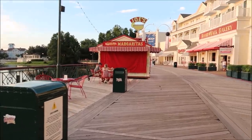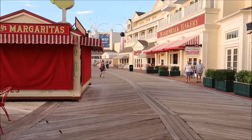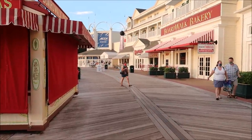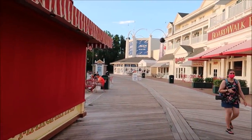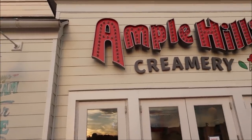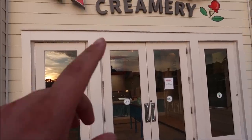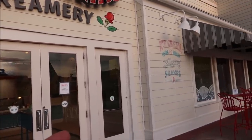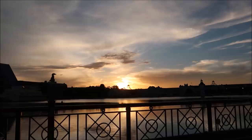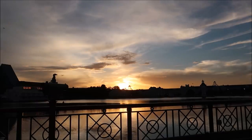Overall it seems like there's still quite a few people here. The resort is opened up just for Disney Vacation Club, I believe. I'm sure a lot of visitors though, because like I said you can just take a bus right over here. It's very hard to park here — you need a reservation. Sad to see that one of my favorite ice cream spots is actually not open yet: Ample Hills Creamery. This place has amazing ice cream and they're opening a Disney Springs location hopefully soon — I know they're having financial issues. But let's just take a second and appreciate this. That is beautiful. The birds flying in the sky. Oh my lord. This is why I love Florida.